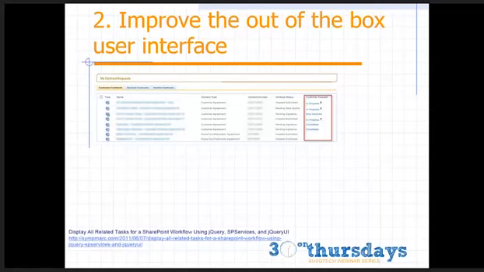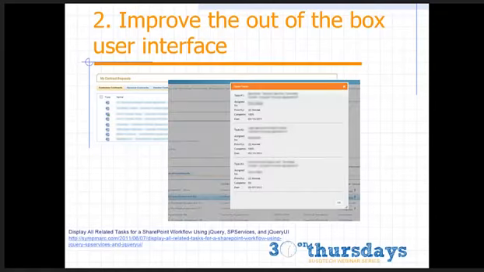Here's an example, and I have a blog post about this. The link's at the bottom. It's an example of showing a bunch of tasks that are assigned to someone. And you can see in the red box on the right, we show the standard workflow status column with a little question mark that we've added with script. And rather than clicking on it and going off into the workflow status page, la-la land, we can pop up a jQuery UI dialog. We can pop up a nice little window that shows exactly how we're doing on the workflows for that particular list item, whether it's a task or any other.